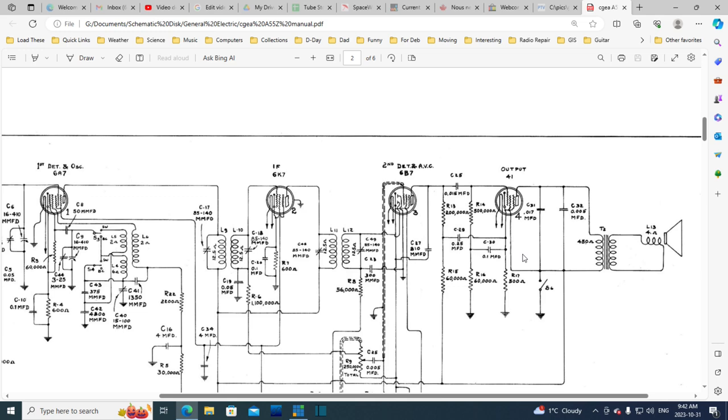That's a strange capacitor. What's it doing? Okay, so I'm going to do a little research, see if I can figure out what the reason might be for this capacitor to be there on the schematic. And I'm going to drink some coffee. Good.